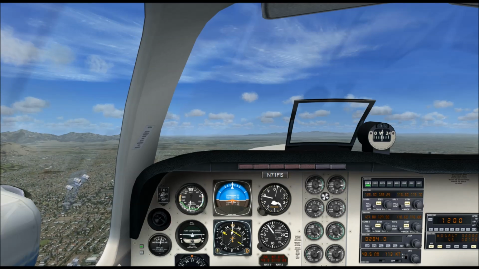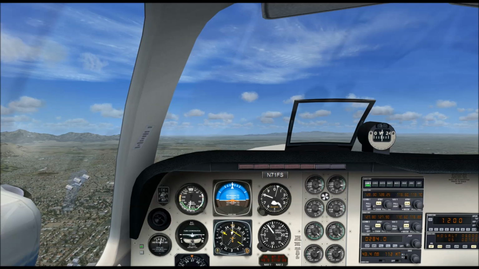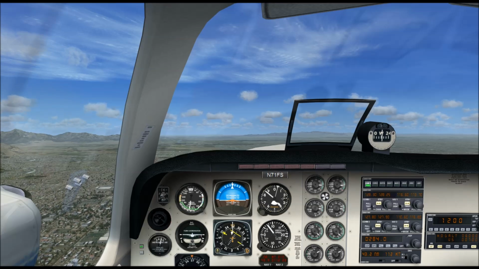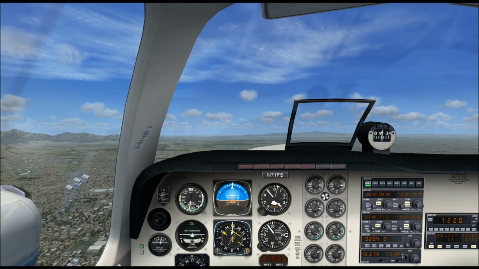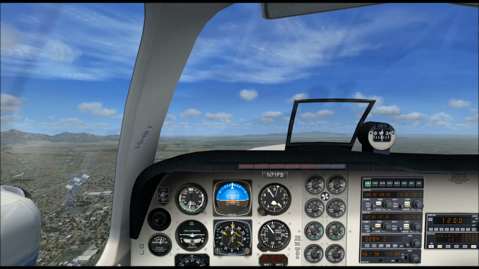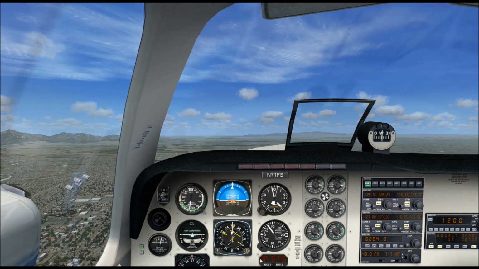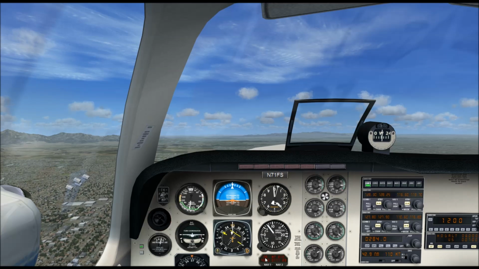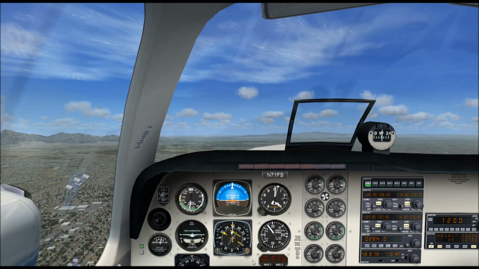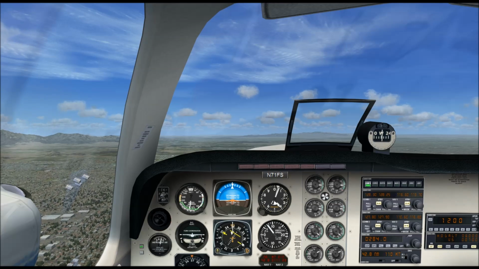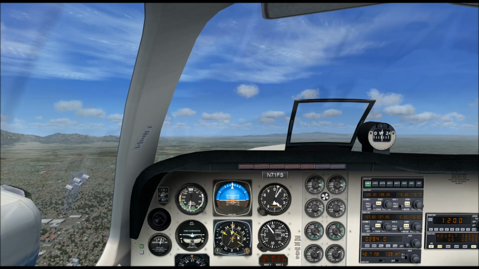Okay, we're going to keep climbing on up here, and there's nothing to do at the moment. Because we're using our autopilot, all we're doing is monitoring our aircraft, making sure everything's doing what it's supposed to do. We've already tuned in the VOR. We can already see that we're heading towards our VOR. Alright, we're 42.9 miles out. We know that we're headed in the right direction. You see that bar already made a move there.